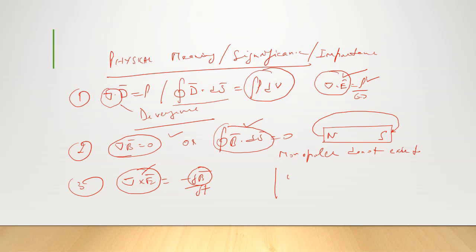And what is the fourth Maxwell equation? Del cross H equals J plus curly D by curly T, or J plus epsilon naught curly E by curly T. Whenever there is a change in the electric field, a magnetic field will be associated with it. A rotational magnetic field will be associated with it. That is, whenever there is a change in the magnetic field or the electric field, there will be a change in the electric field or the magnetic field respectively.